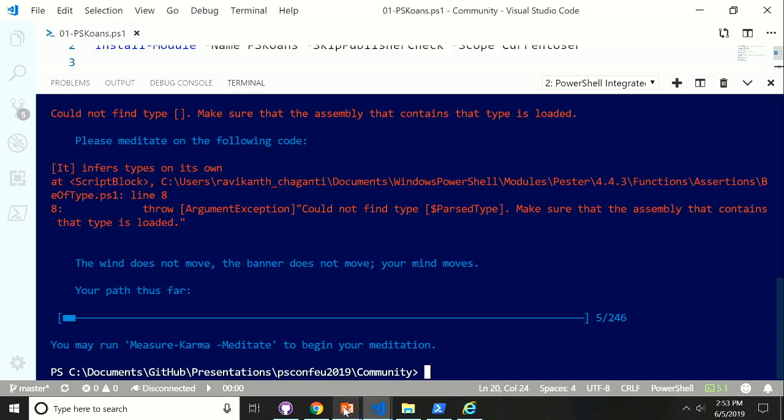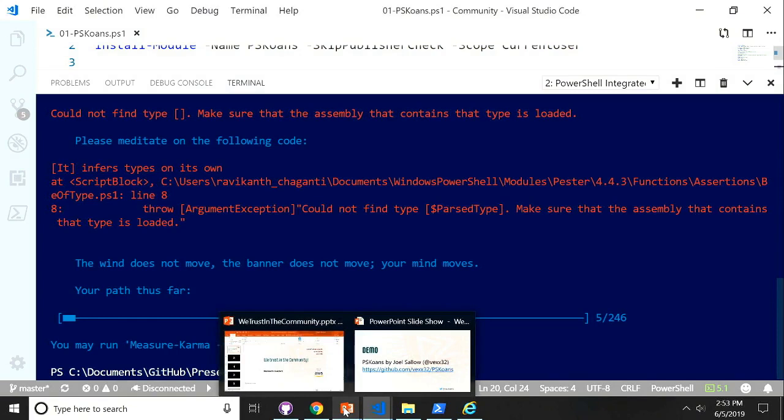I find it very interesting. I've tried it myself in my team as well, with a couple of folks. As they start reading a book or a blog or the documentation about the PowerShell language, syntax, and operators, they come to this Koans module, fix some of those test cases, and they see how they're progressing within the learning path itself.